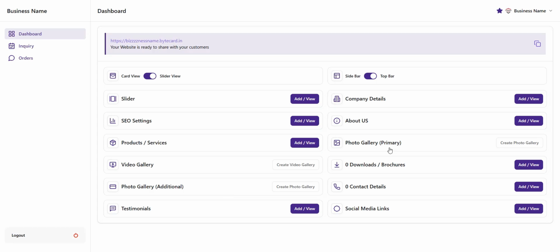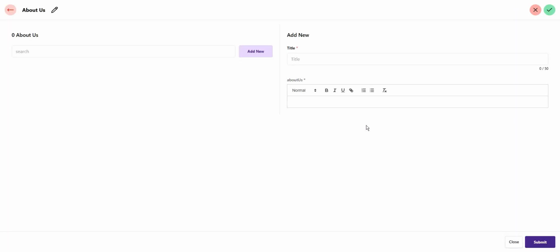After adding SEO you have the about us option. So how to manage about us details in your website? To manage about us details or create an about us section, you need to click on the add and view button. Once you click on add and view, over here you have the title and description options.